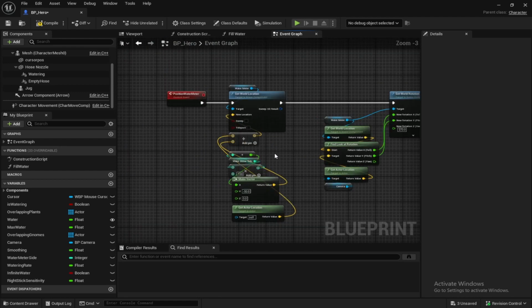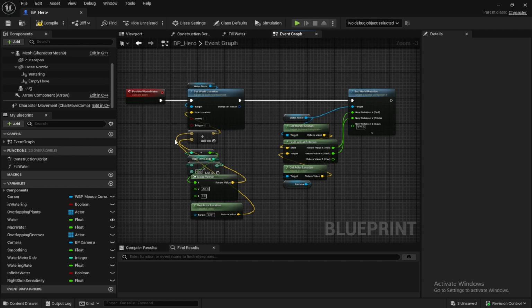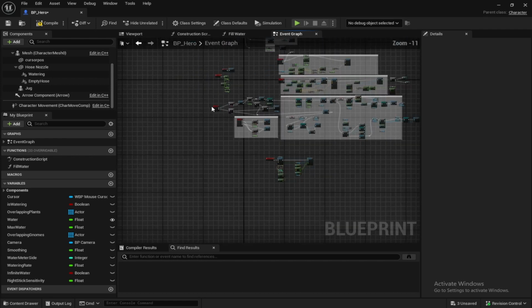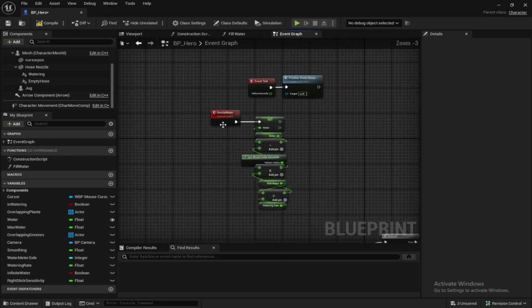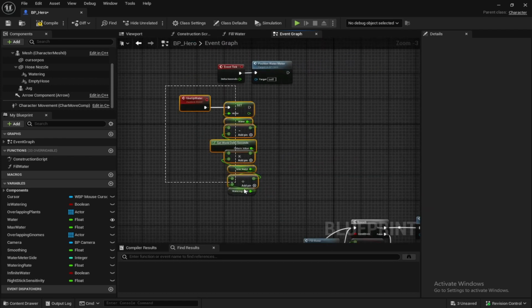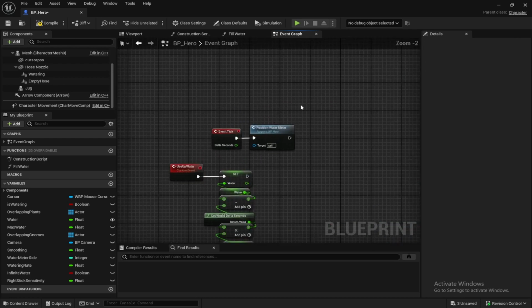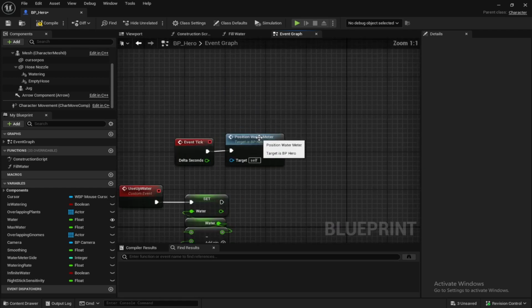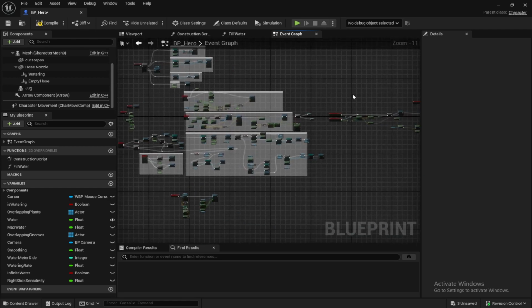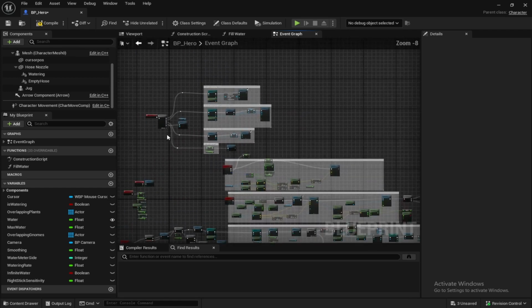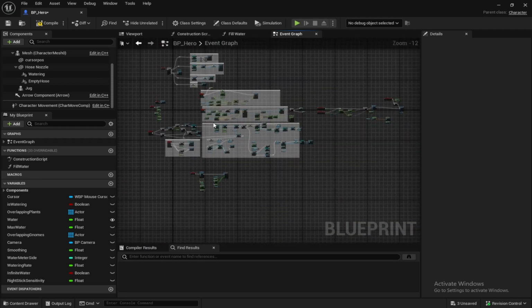And then lastly, down here, I have this little bit of code that positions the water meter next to Grandma, and it always positions it on the opposite side that she's facing, so that it's never blocking what you're trying to aim at. Use up water was a nice little thing that I separated out. I don't know why I didn't separate out more of that. And then position water meter is done on tick because I was getting weird behavior when it wasn't done on tick. So that, I think, is, in essence, Grandma.